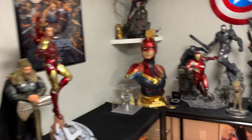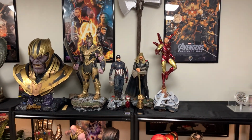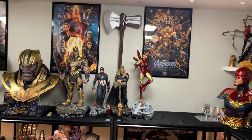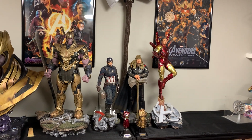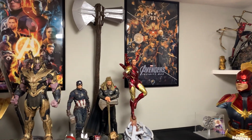I am incredibly excited. I've actually had this paid off for a long time now. But imagine how awesome it's going to look having the Iron Man bust right there. It's going to look gorgeous. So I'm super excited. Statue collecting is definitely a very fun hobby. It can also be stressful, and there are pros and cons to really any hobby. But here's one nice thing.